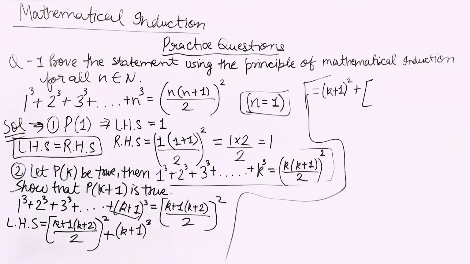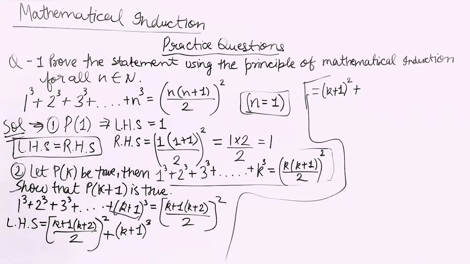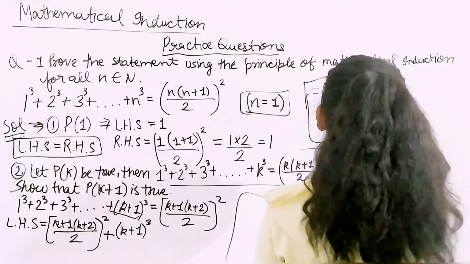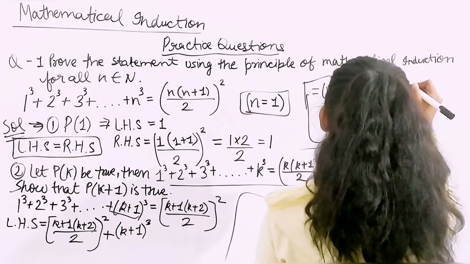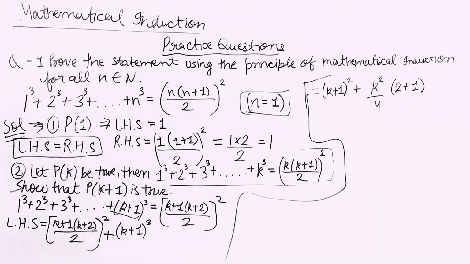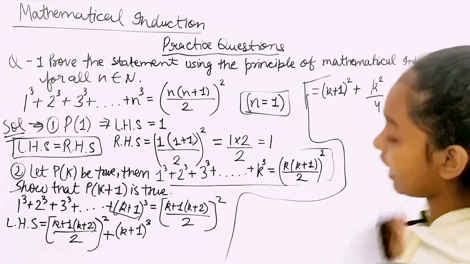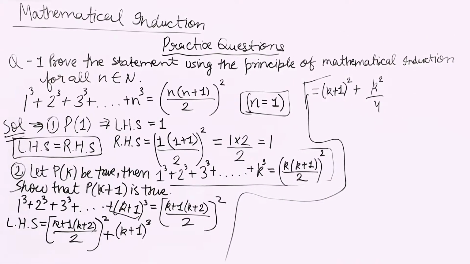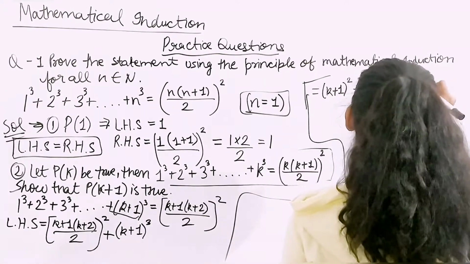In this case, we don't need any square bracket right now. Let me look at it. k squared upon 4, and 2 plus 1. Oh no, it's not going to be 2 plus 1 actually. What we have is k, so 2 will not come. We're going to write the k as we have the value k given. Got it? Good. k plus 1.